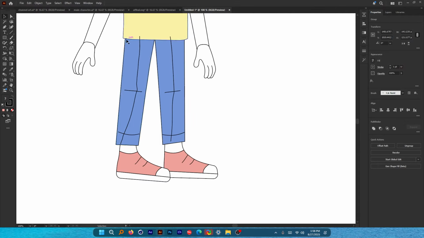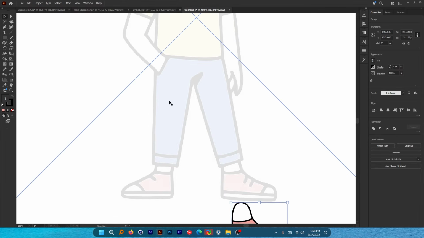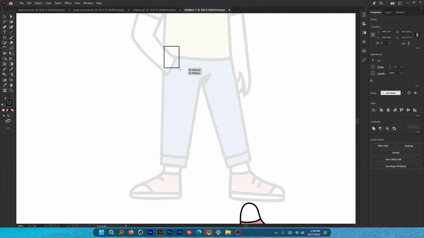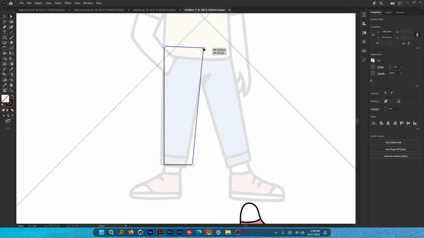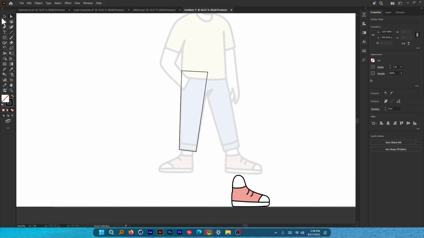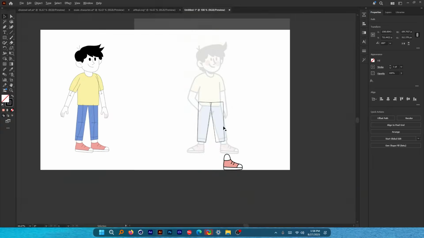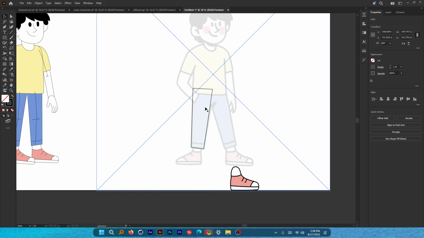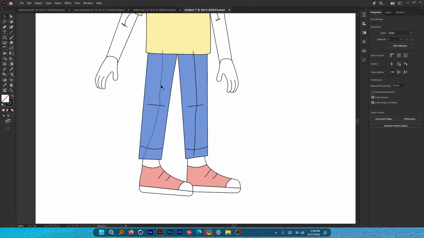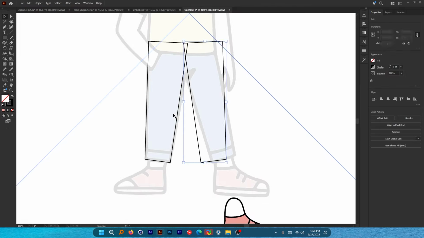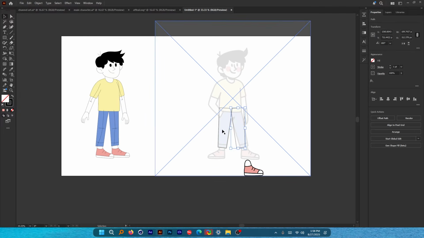Now the trouser, see how easy that is. I didn't follow the trouser here, but if you want to, you can just create a box and use the direct selection tool to do something like this. Yeah, I feel like this is good, but you can't draw like this, because if you draw like this, the character's standing position will always be like this, but we have to get it more straight so that we can later decide how he should stand in different poses. So while creating a character, make that character stand perfectly straight as much as you can, including the arms and everything.